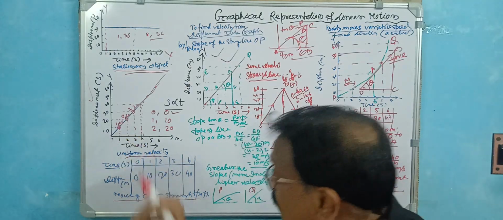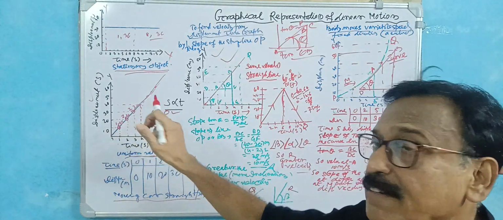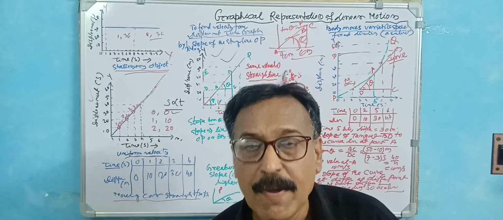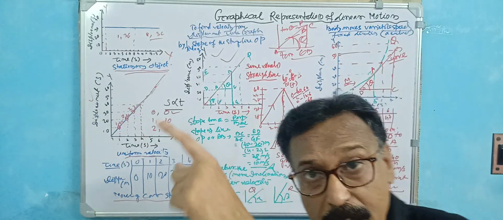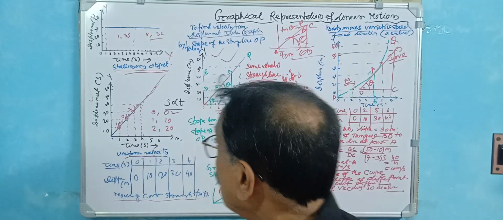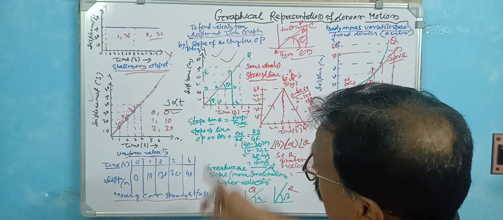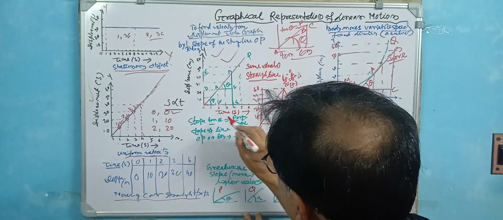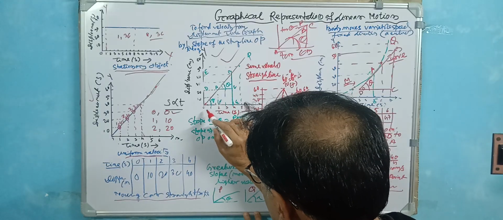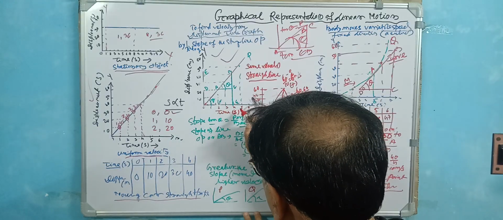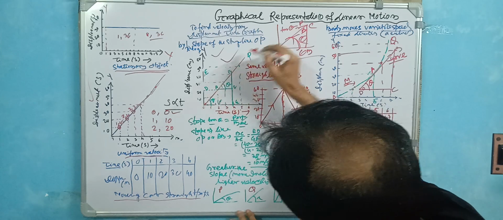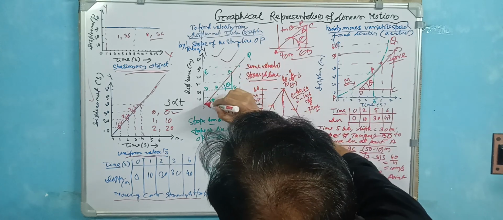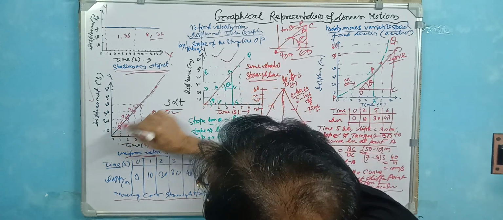So now from here you just draw. This indicates uniform velocity. But what is the velocity? You calculate it from the graph. Okay, now suppose, is it clear? The same drawing is there. This is 0 second, 1 second, 2 second, 3 second, 4, 5, 6 seconds. And at a certain instant, this line OP is the line.